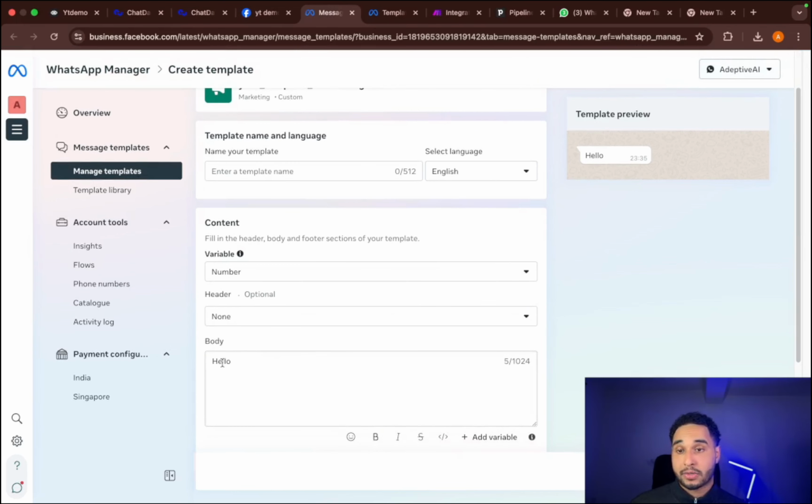Very important, or else it will be rejected, because you will have to submit it for review eventually, and if the language is not aligned, it will be rejected. So make sure you've done that. Add your body. You can do it with bold letters, with italic, with emojis. You can add images. You can do whatever you want.